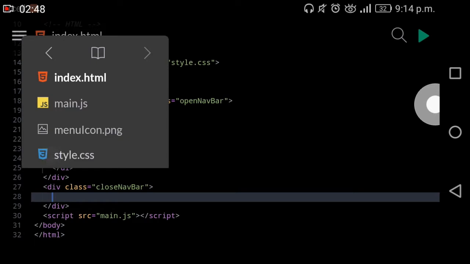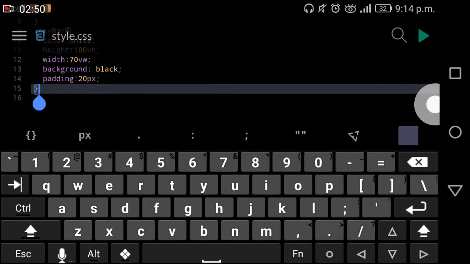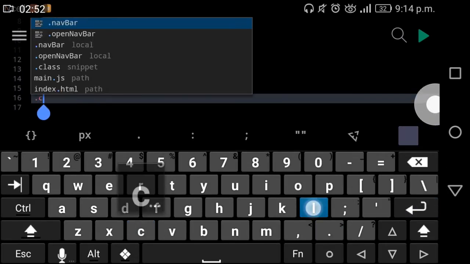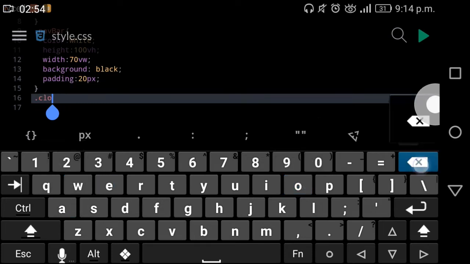So I am going again in CSS dot close navbar.